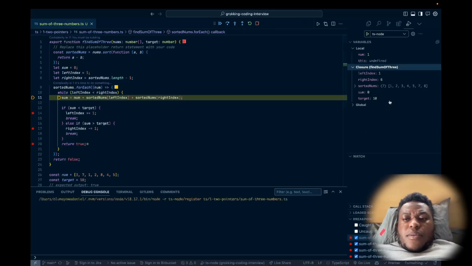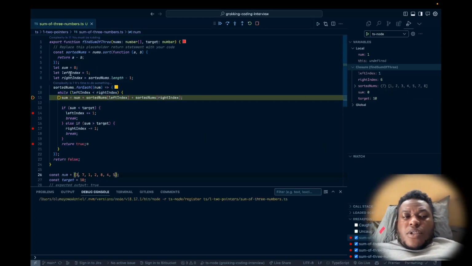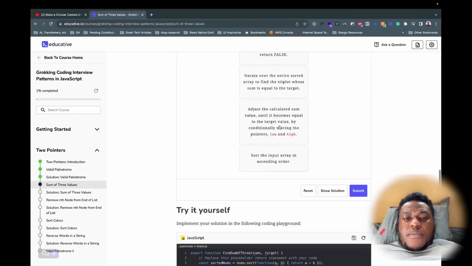Over here on this side of the panel, we have the left index of 1. It starts out at 1, so it should be at 3, hopefully. Oh no, it sorts it first of all. So you have 1, 2, 3, 4, 5, 6, 7, 8, right, from these numbers. And so the sum is 0. Initialize the sum, the left index to 1.